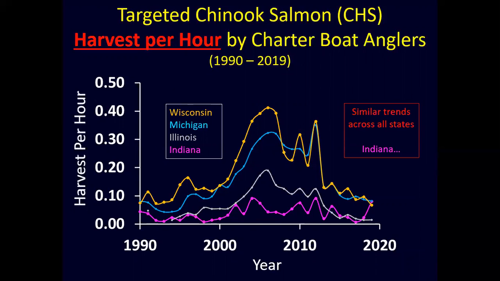And then this just shows you harvest per hour by charter boats broken down by each of the individual states. Generally, we saw similar patterns here across the lake, but one point that I wanted to emphasize here is that you see a pretty big increase in catch harvest per hour by Indiana charter boats last year.